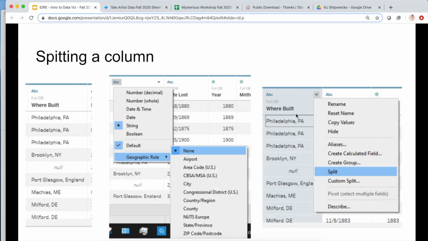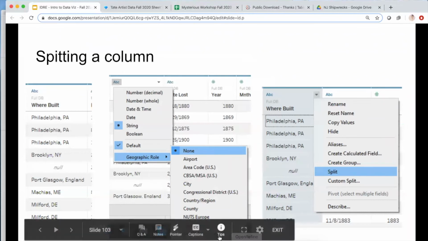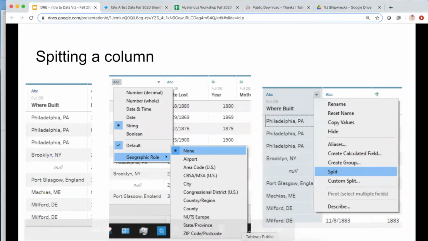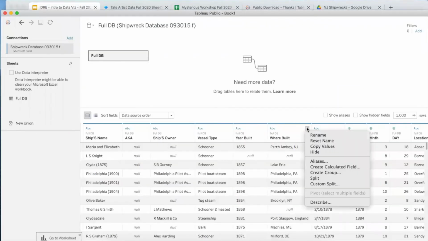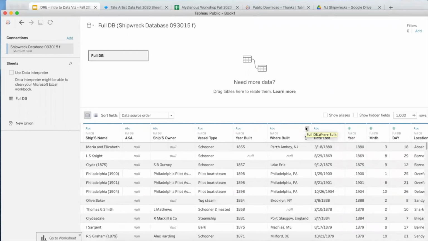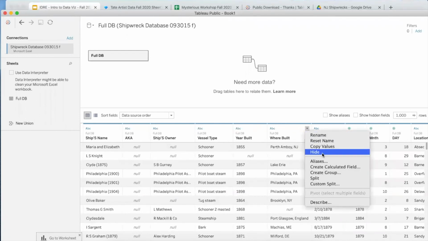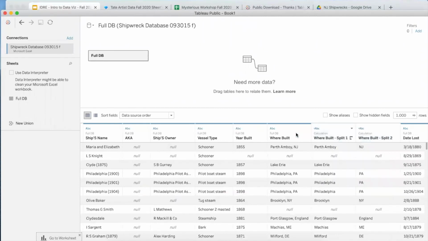So, for example, where built, let's separate that column. Split, right? And now we have where built 1 and where built 2.